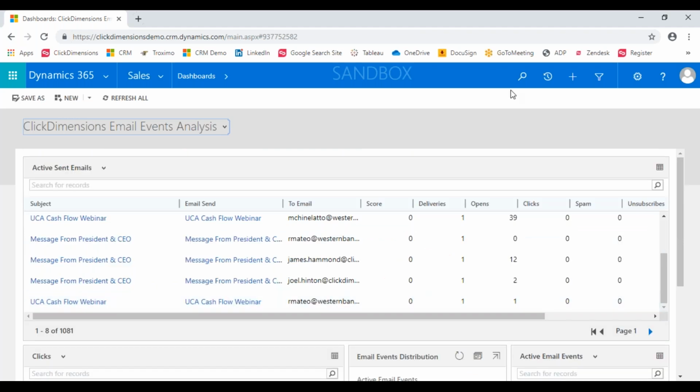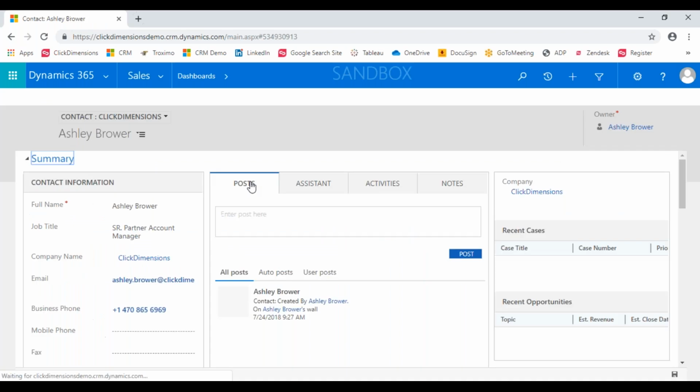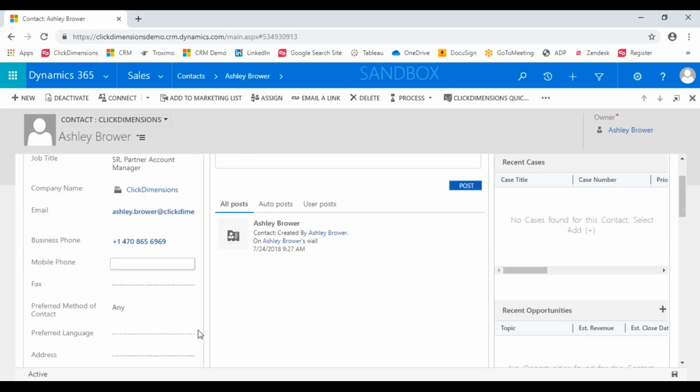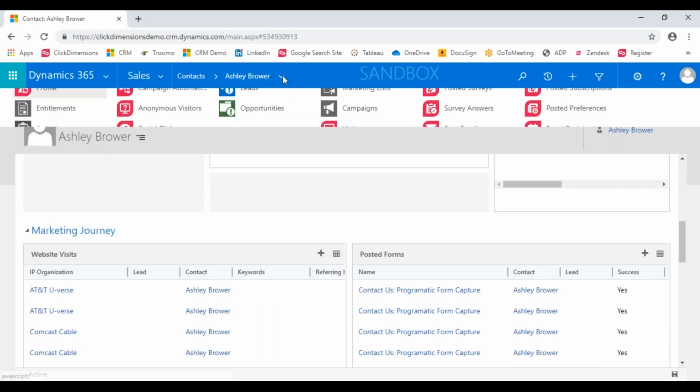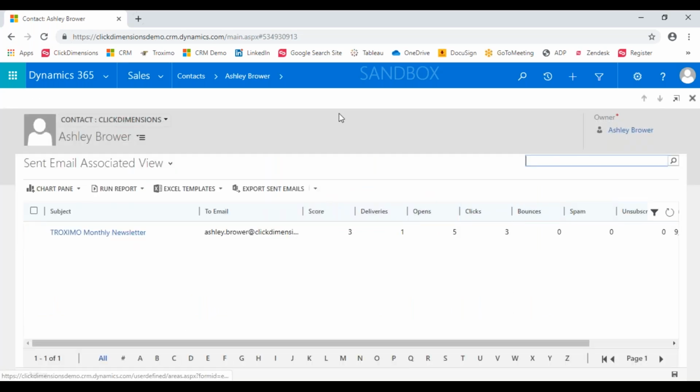But the best part is that everything is posting back to the individual contact record in Dynamics. So this is a normal CRM contact record, works the same way for leads, by the way, but you have all of your CRM data here, but you can also see all of the ClickDimensions data that is coming back as well. So I could come into an individual and see, okay, what emails have I sent them and how many times are they opening, clicking, unsubscribing?